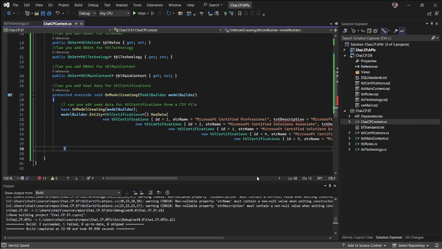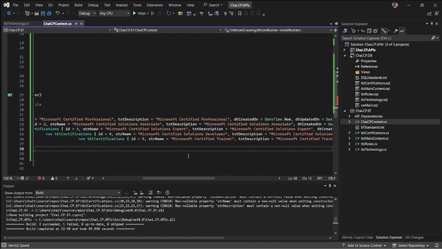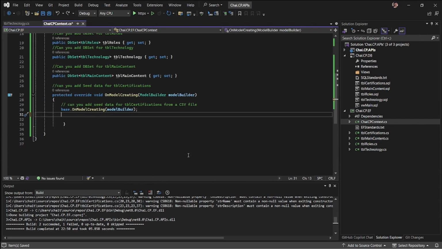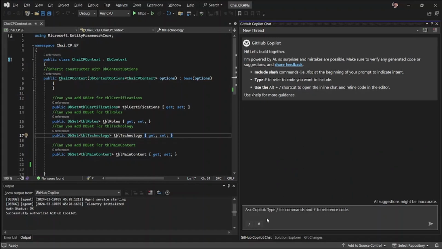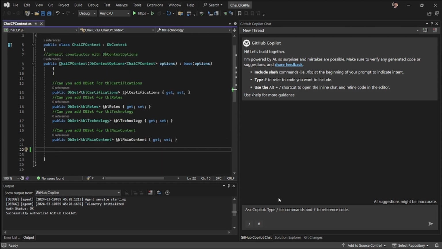So let me go ahead. This is one way to create it inline. I don't want to create it inline, so I'm going to create it using a JSON file. So now let me go here and add.